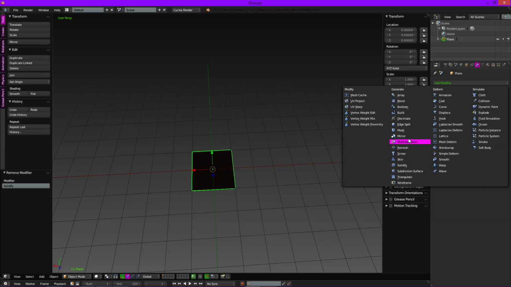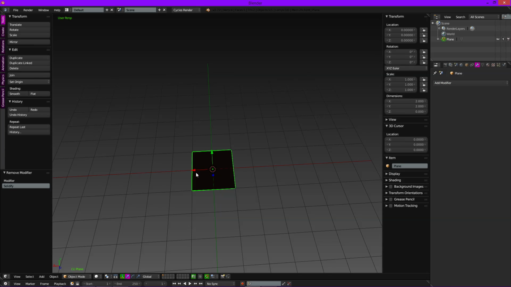Multi-res is kind of like the subsurf, but that's more for sculpting, if you want to 3D sculpt. They're really all I use. But there's a lot of things, like curve. You can take a line segment, and then add a curve modifier, and if you have a box, and you make a nice curve with a Bezier curve, and then you add that curve modifier, your box geometry will warp itself to fit the way the curve is moving.